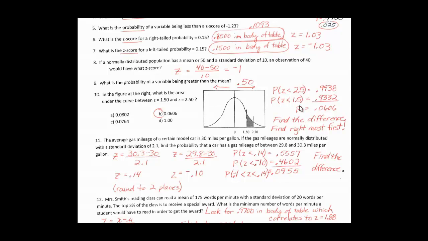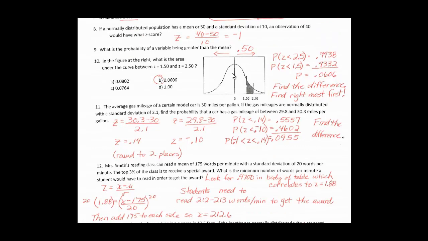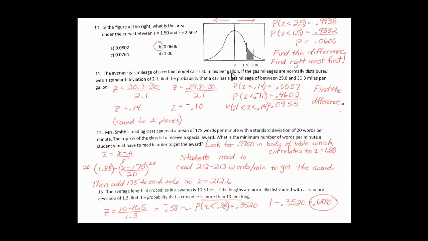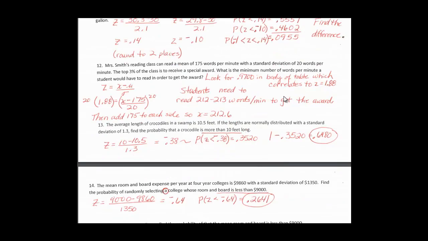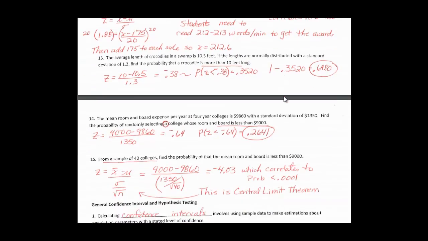Here I did this by hand. This is another one that you could have done on StatCrunch, and I think there was something very similar to this on that very first page that we did in the previous video, so I won't go through that again. Here we were finding another way where we were finding the difference, doing this by hand. You could also look at the t-chart or the z-table to get those probabilities that are associated with these z-scores, and then finding the difference. Let me see what else.